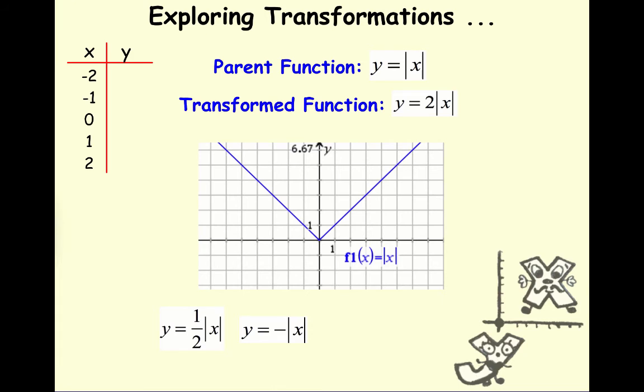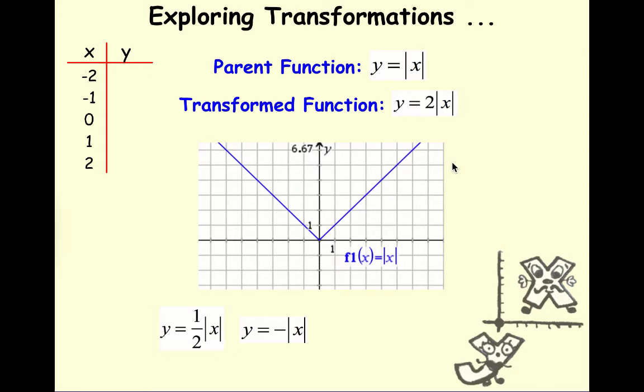We're multiplying this time by some value, so it's basically multiplying the whole parent function by a factor of 2. So let's go ahead and fill in our table of values. And there's what we get. And when we graph those, we get this, and notice that the vertex of the absolute value function is actually in the same spot. So it hasn't shifted at all. That point that's called the vertex is still in the exact same location. But what's changing is that it is stretching vertically.